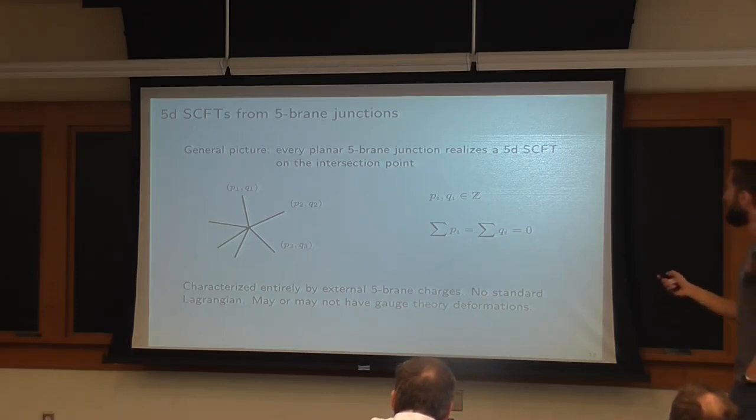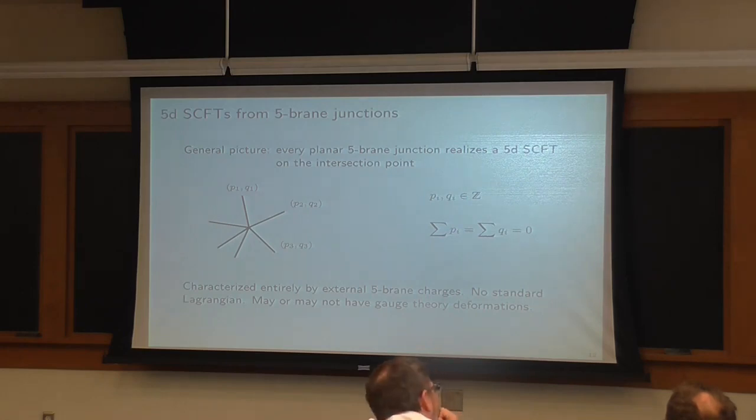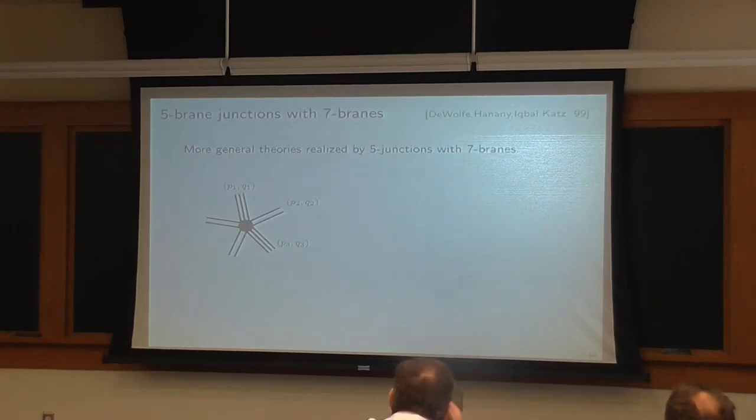Okay, very good. What I need to do is, these are lots of field theories, but they're not even enough to realize all of Seiberg's initial Sc2 theories. So I need to introduce one extra piece of data. And that is that I can generalize this construction slightly by introducing 7-branes in addition to the 5-branes. So what I want to look at here is an intersection. I'm drawing a bubble. This is supposed to be an intersection at a point. I'm just separating these branes slightly so I can draw them.